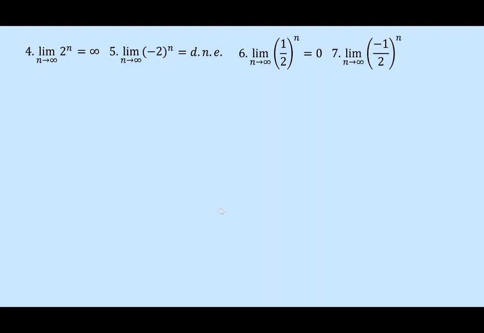What's up with the negative 1/2 to the n? Negative 1/2, positive 1/4, negative 1/8, positive 1/16. Surely oscillating between negative and positive. But as n gets bigger and bigger, what would they be oscillating about? About the same number, 0. Unlike the oscillation between two different numbers, negative infinity and positive infinity, here we are talking about oscillating about 0, the same number. So guess what? This is actually 0. Pay attention to that.